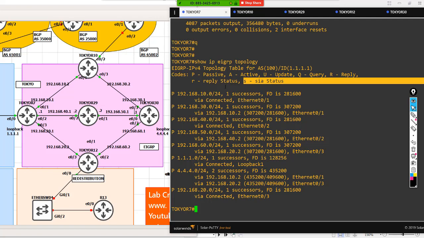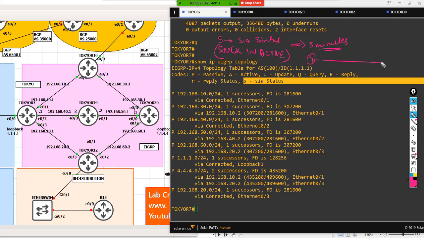It's called stuck in active, which can be asked either in an interview or might be in the certification. Okay, so a small s, or lowercase s, is called SIA status, which is stuck in active. Now this is a scenario when EIGRP has not received a reply to the query packet. Okay, so basically there will be 3 minutes of allotment for that.